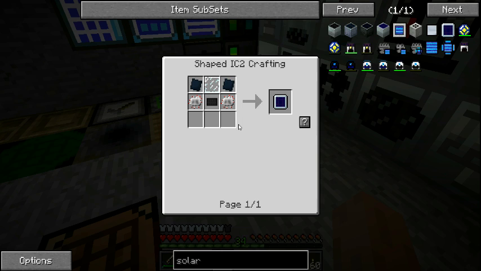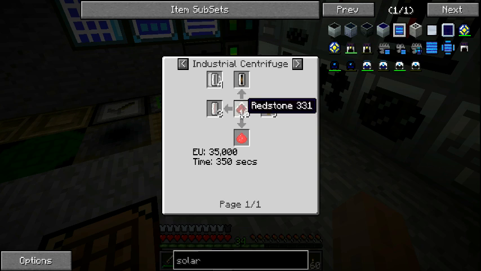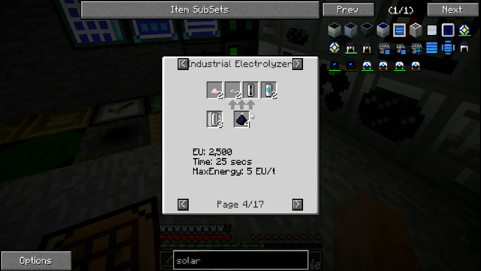It's a lot cheaper than this. The normal solar panel uses 3 panes of glass, 3 coal dust, a generator, and 2 electronic circuits. Greg, of course, made it fantastically more expensive with silicon plates, which need to be made in a blast furnace, which you can get this silicon itself from a lot of things. Redstone, sand, obsidian, clay, and all kinds of different stuff.